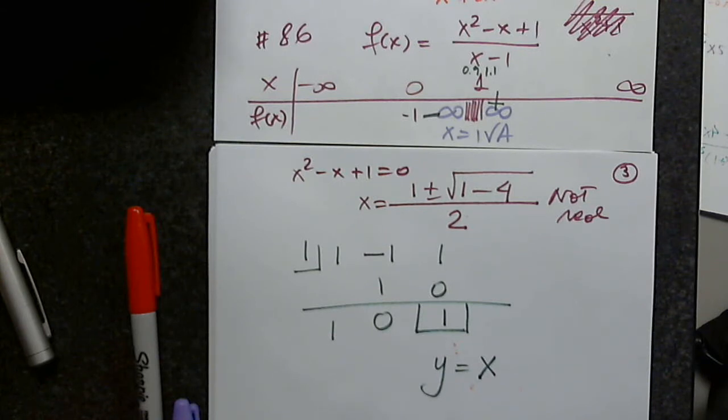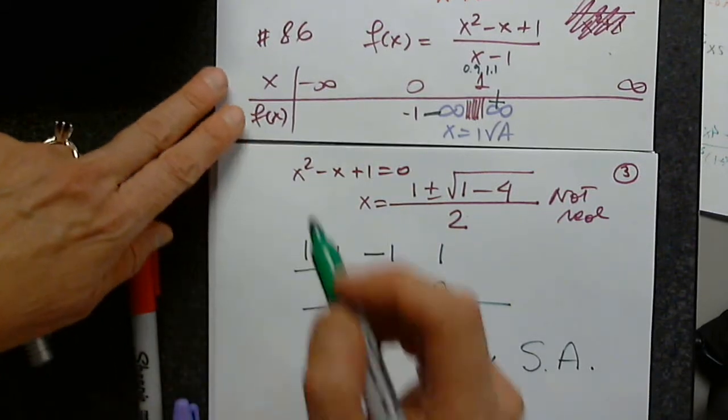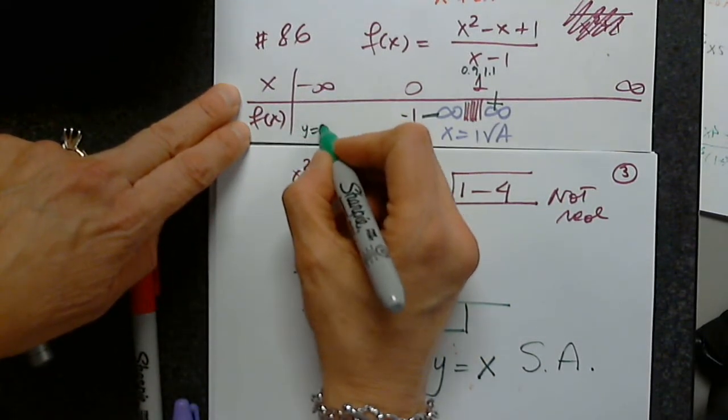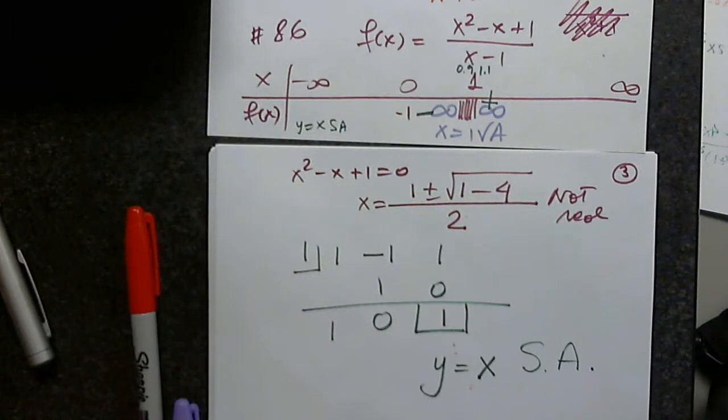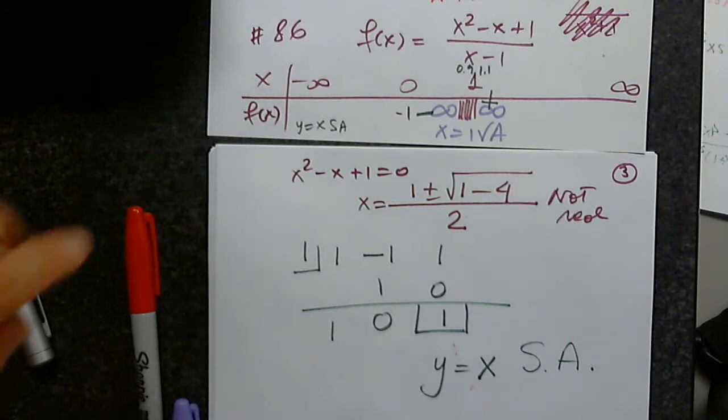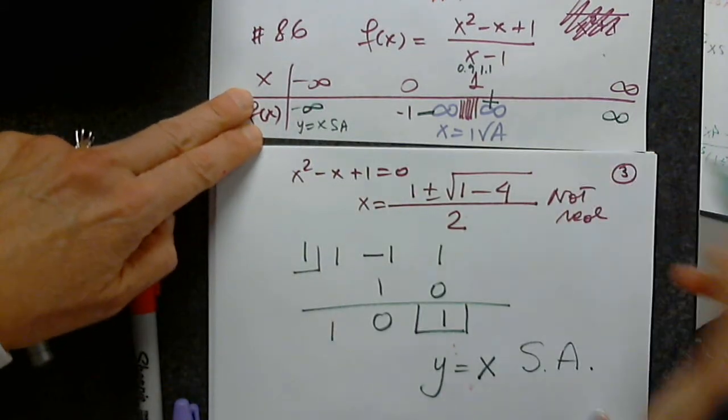So your slant, I'm sorry, your slant asymptote is x. Yes. So y equals x is the slant asymptote. So now I have to find the end behavior. Does y equals x look like this? If you say yes, then I'm going to write negative infinity to positive infinity. If y equals x looks like this, then I will write positive infinity to negative infinity. I agree. So it's negative infinity to positive infinity.